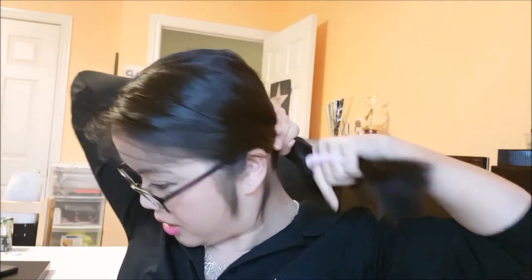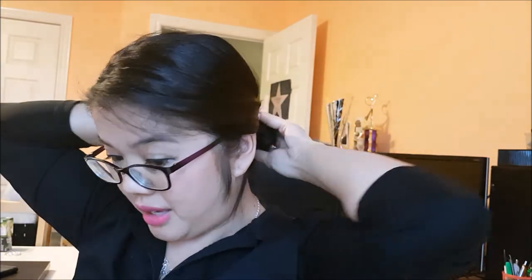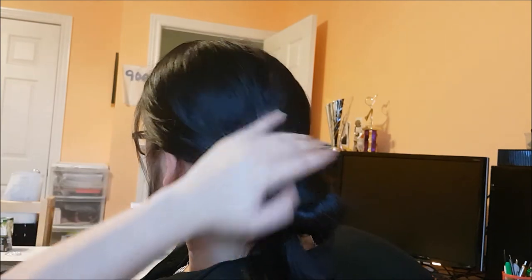You know that really soft, romantic type of look? You take your hair up and put it into a low bun just at the nape of your neck — just twirl it, twirl it, and do a super light twist. If you use the black one, you can barely see it. Pull a couple of tendrils and there you go. It's a really simple low bun, very casual. You can go out with it or just be at home — your hair won't be in your face.